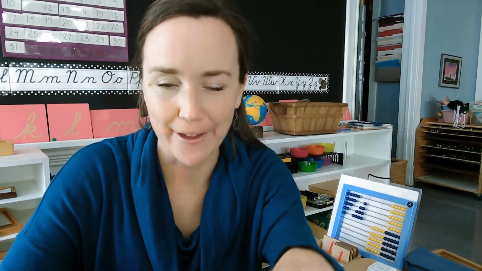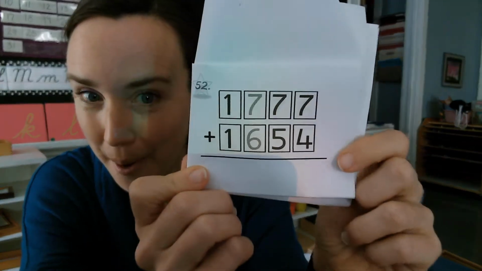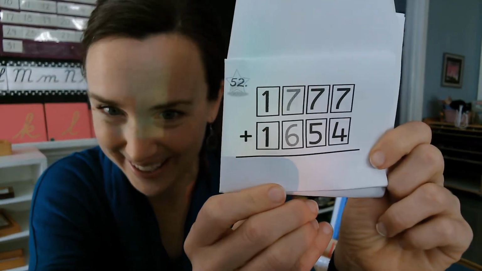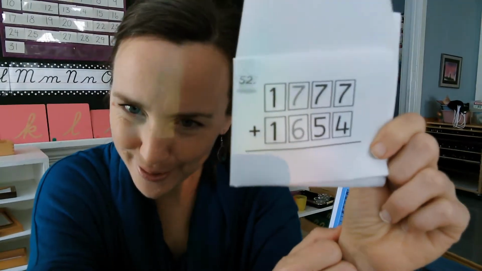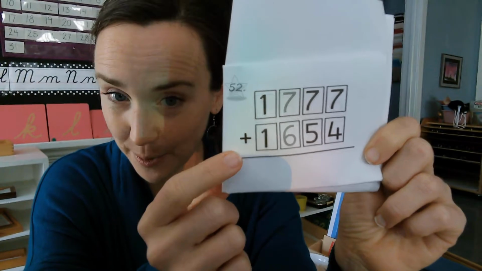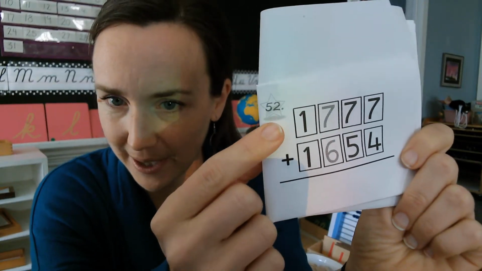I think that regrouping is the funnest part of doing these addition equations. So I have one for us to do now that's going to have more regrouping in it. Look at all those sevens. That's interesting to have all those sevens in the number. Let's read these quantities together and then we will set them up with our place value tiles.